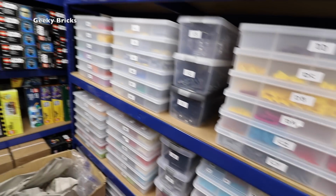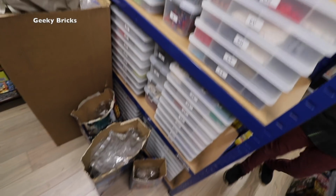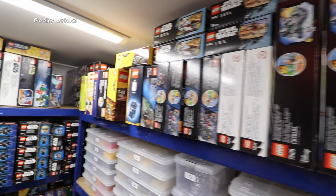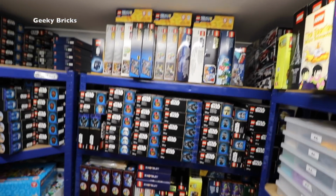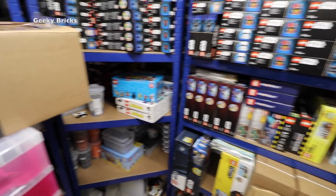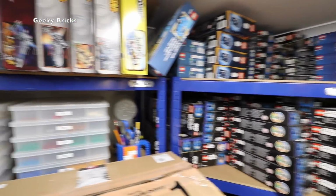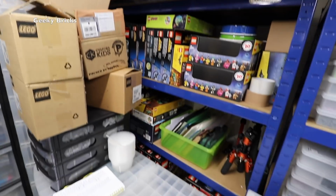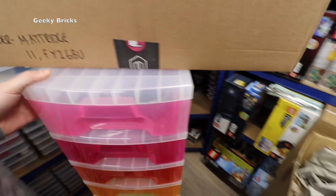So this is my Bricklink store, and this is obviously how I sort a lot of my Lego. I'll show you what I found to be the best sorting option, by the way, in a minute. All these are new sets, which are for sale within my Bricklink store. As you can see, there are hundreds of them, literally. There, panning around, more sets. More down here. And if I move that around, this box is just full of packing. That's all packing in there. Again, more stuff, more sets.